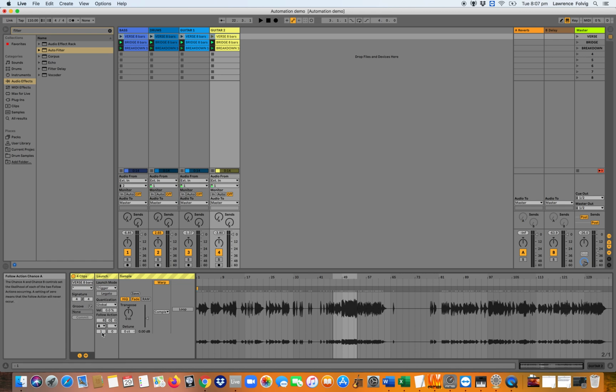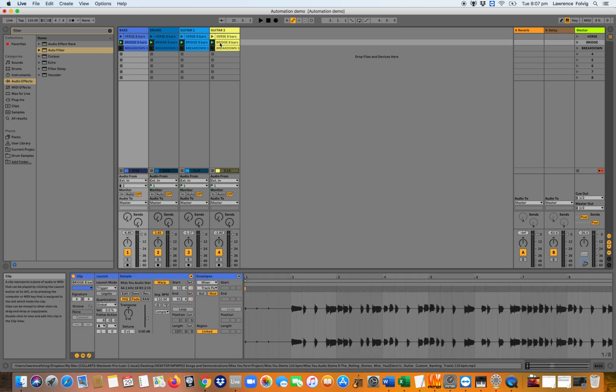And the boxes below, basically, you can have 2 different sets of follow actions, and you can set up some randomness between which ones it's choosing. We don't need to worry about that in this case because we know that we want it to go after 8 bars, so we just do that one on the left. After 8 bars, it's going to go to that next scene.